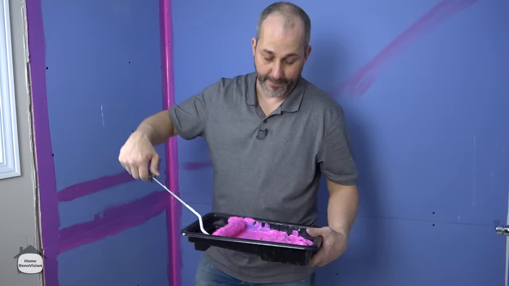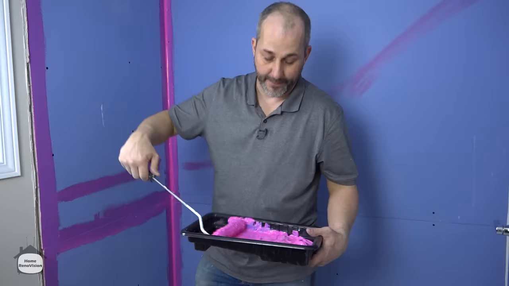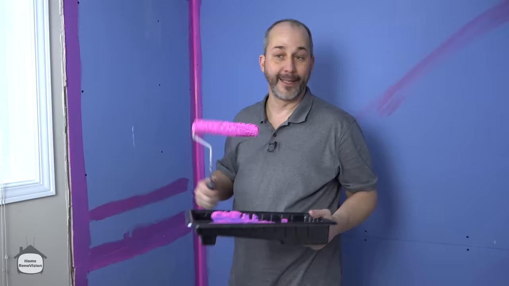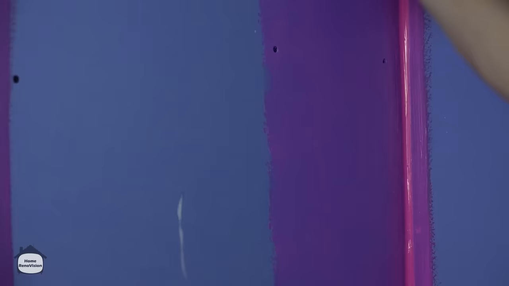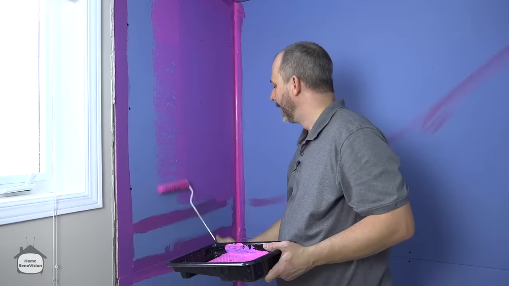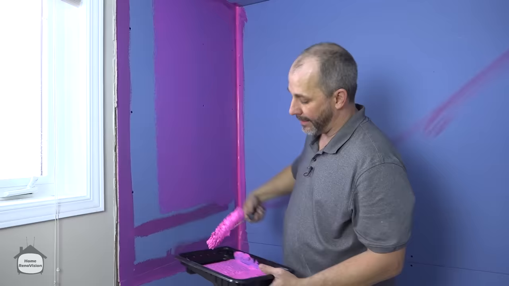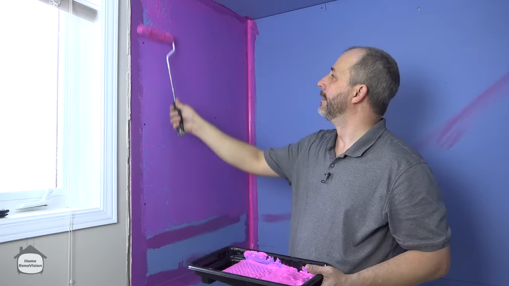I like to use a mini roller for this following reason: this stuff is just so thick if you put a large nap roller and you fill it up, half of that can is gonna be inside the roll and you're gonna spend all day long loading it up and cleaning it out when you're done. This is really not a lot of square footage and the truth is if this takes an extra couple of minutes it's worth it because these little mini roller refills are only a couple bucks each and I would rather just throw it in the garbage than bother trying to clean this up. This is not about coverage, this is about density. You really want to get this on thick, you can't do it in one application.